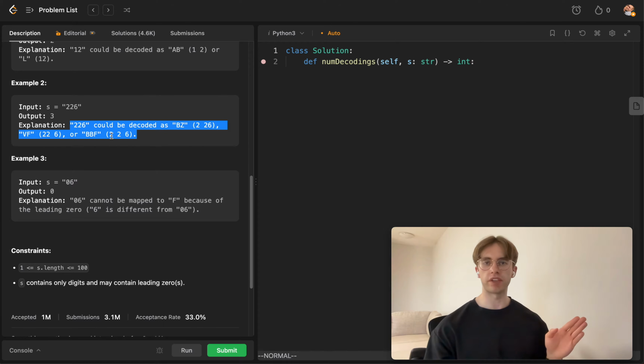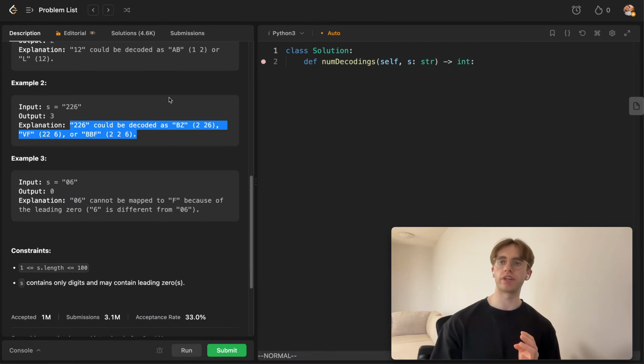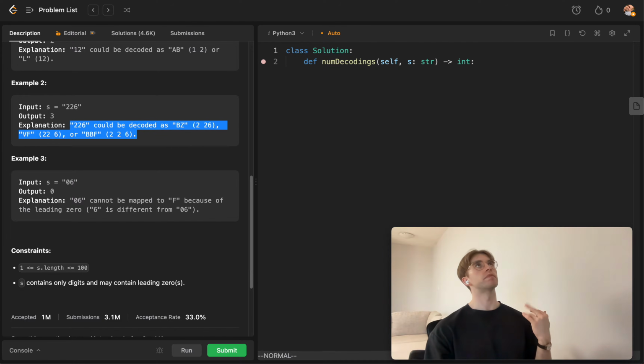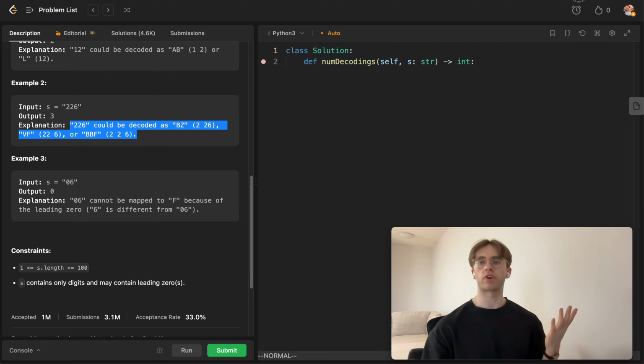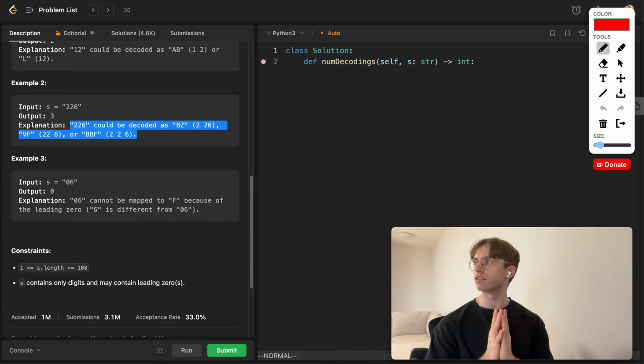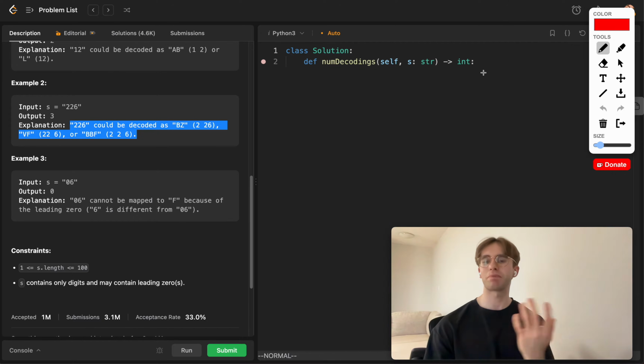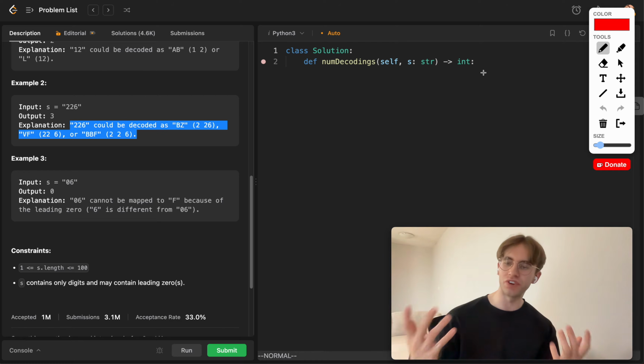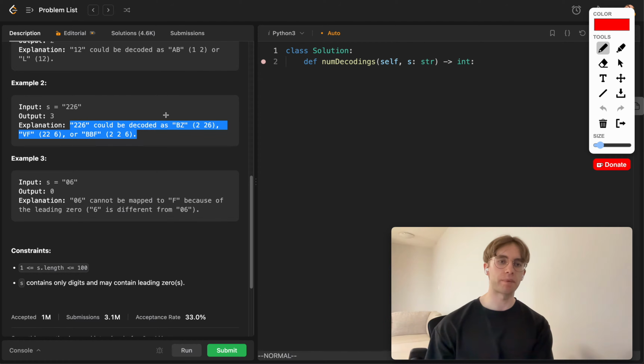While I explain this one, I'll map out the recursive nature, the recursive relationship that's happening here. If we have 226, we can first consider either just 2 or we can consider 22.